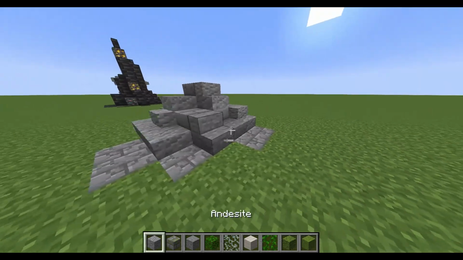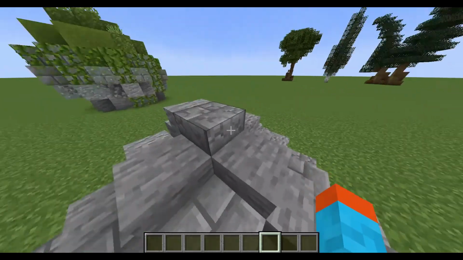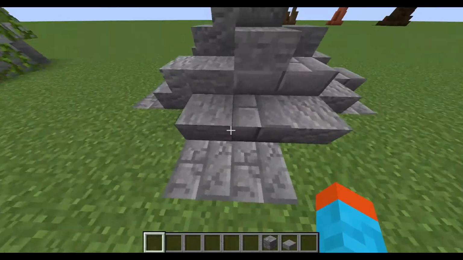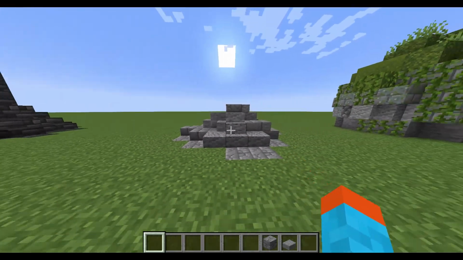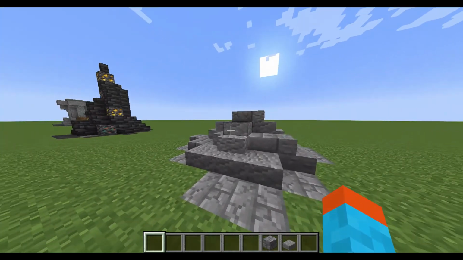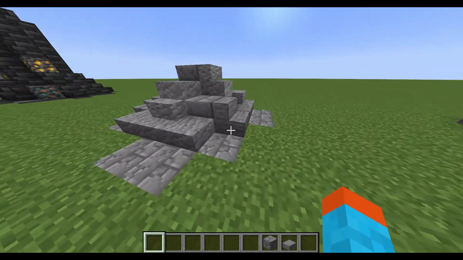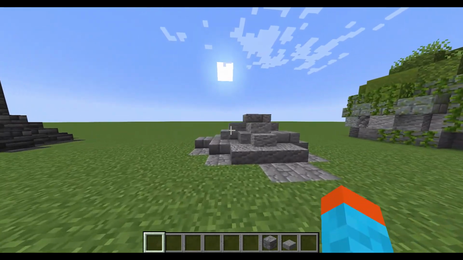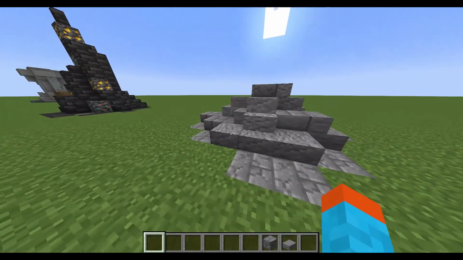So here we have a flat pile of rocks. I've used cracked stone bricks, stone bricks, and andesite. Say you'd have this near a building site, something like that, or just in the forest, maybe near some ruins. It's just a pile of rocks or pebbles, because it's quite a flat ascent, so it's probably not very structured. Looks like it's kind of crumbled into this shape.